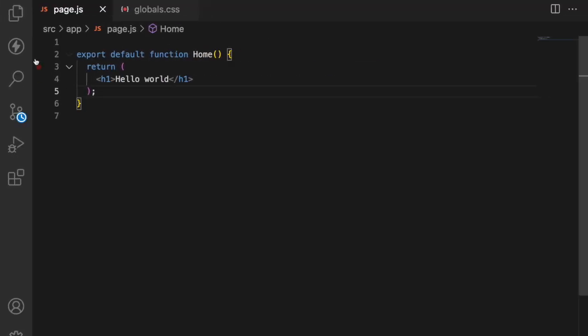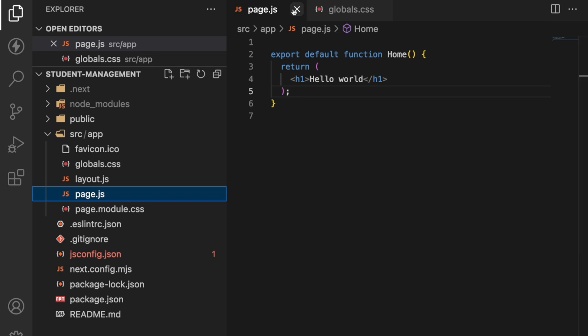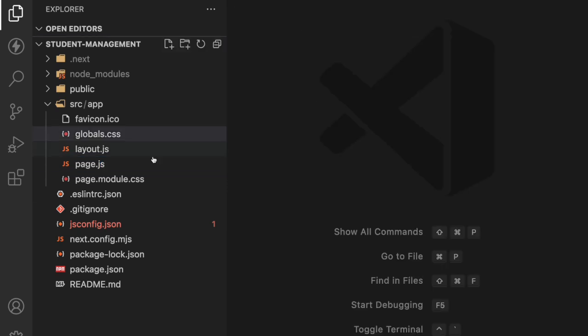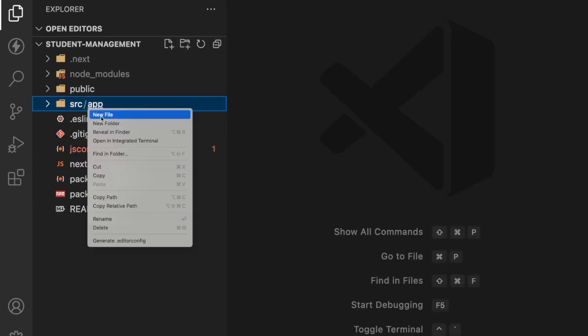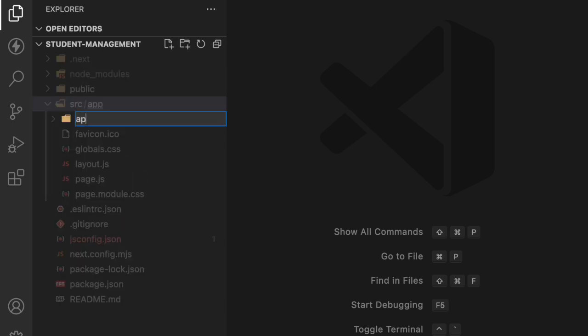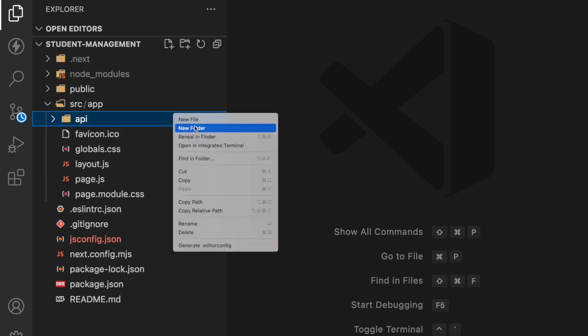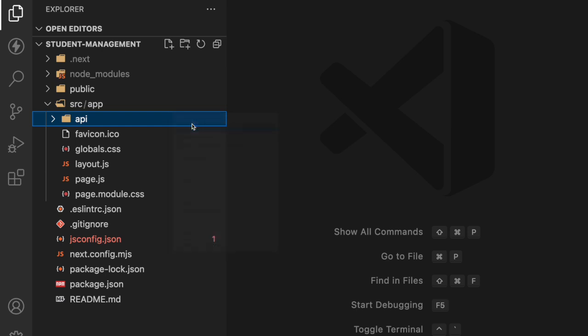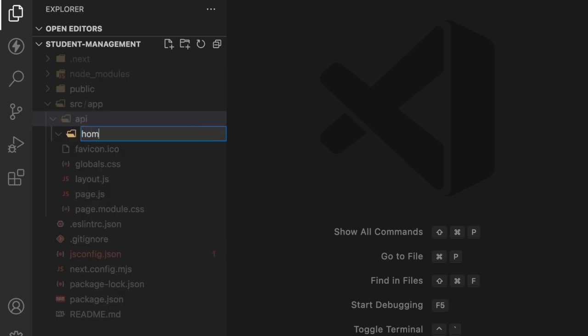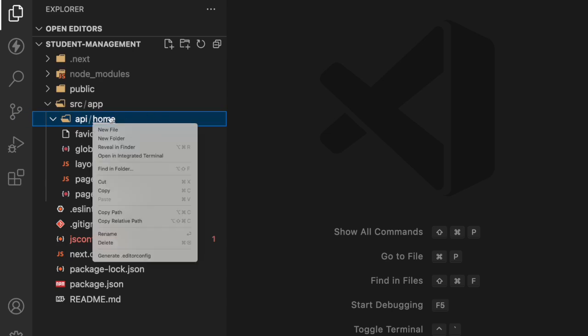Here, this is my Next.js page.js, and I'll create one folder called API, and inside this API I'll create a file, or if you want, you can create another folder. Let me create home. Normally whenever we use any route, it automatically renders on the UI if you are using front end routes.